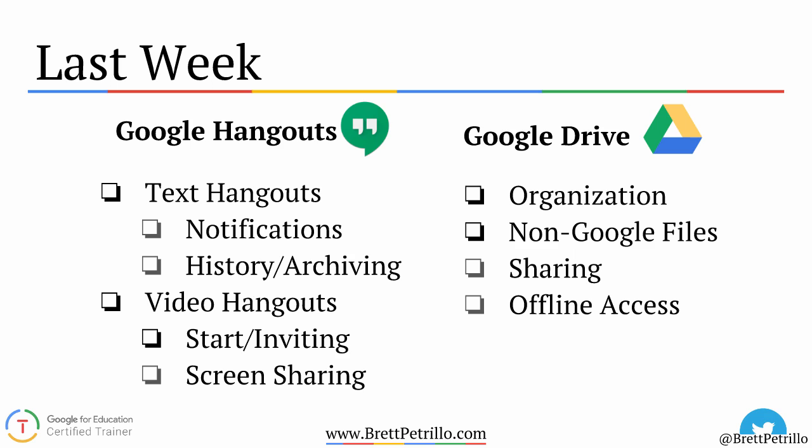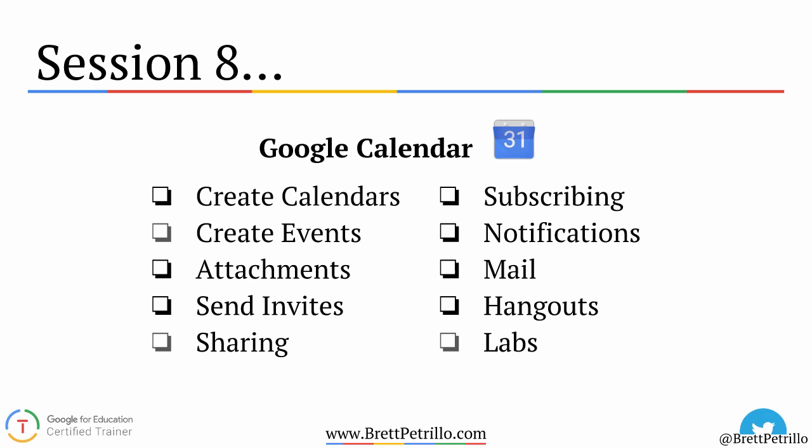Last week, we took a look at Google Hangouts, specifically text Hangouts, the notifications in history and archiving you get there, video Hangouts, looking at how to start and invite people to a Hangout, and screen sharing. We also dove into Google Drive, the organization of the Drive, how important that is, how to deal with non-Google files within the Drive, sharing files and folders in the Drive, and how you can get access to your Drive documents even when offline.